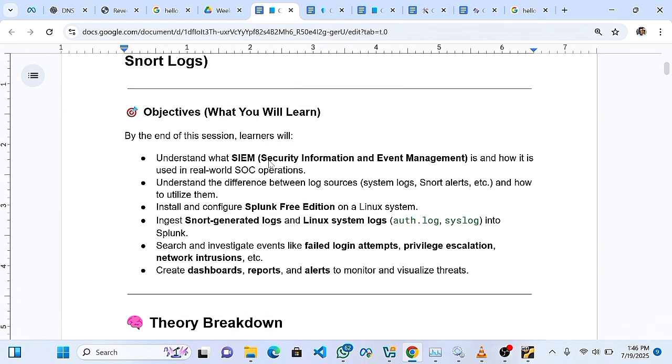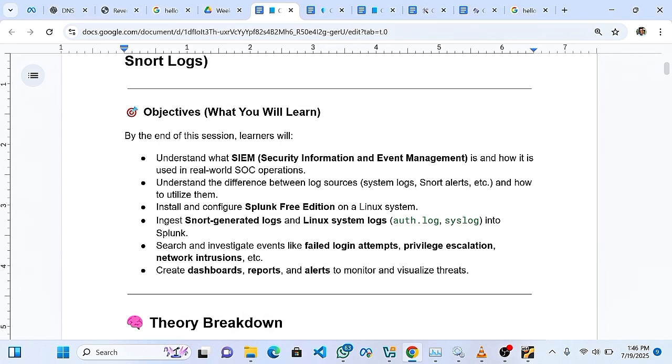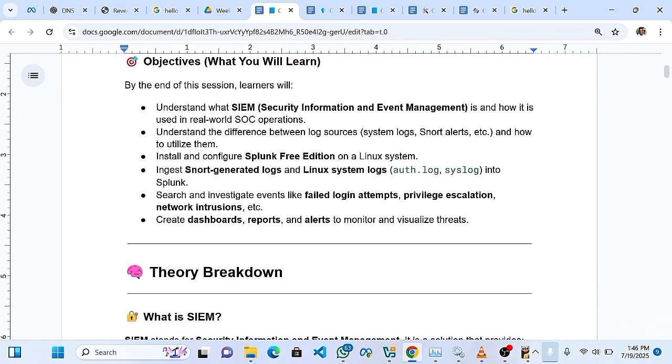They should search and investigate events like failed login attempts, privilege escalation, network intrusion, etc., and create dashboards, reports, and alerts to monitor and visualize threats.